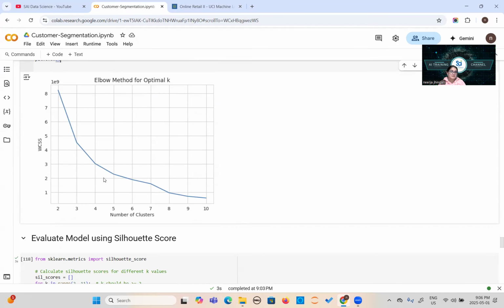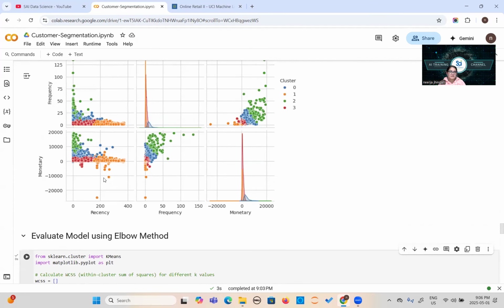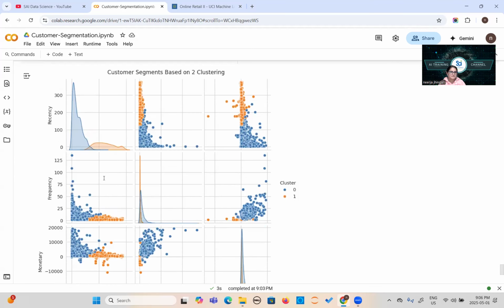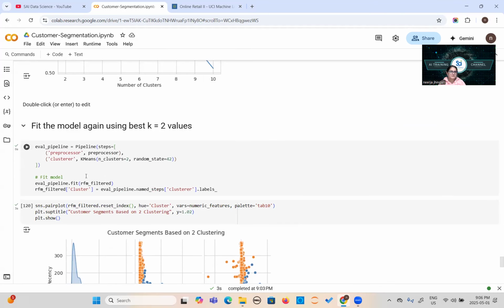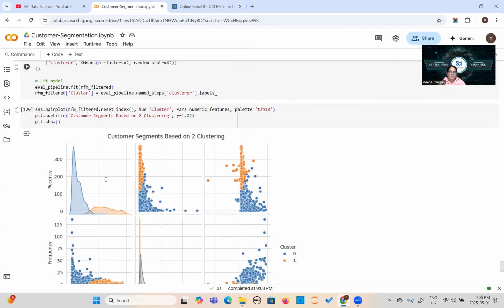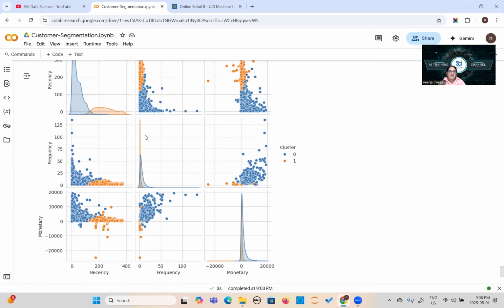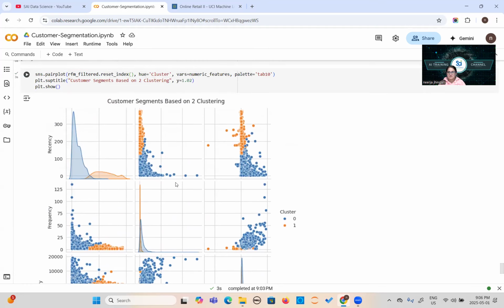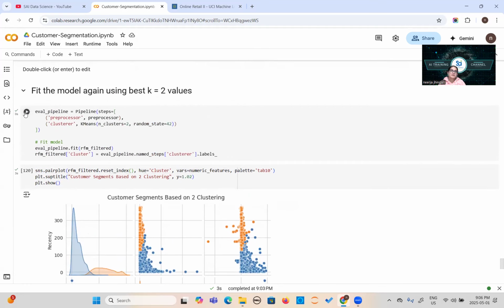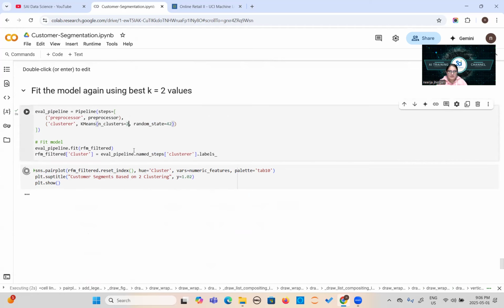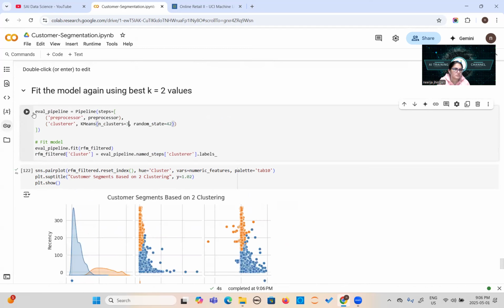And here we can again look at this. I have fitted it with 2 clusters. So I have chosen the value 2 and this is the result. Here there is a little bit of overlapping in this case, right? The rest seems to be fine. If you want, you can try it with 3 separately. We can try here too if you want.